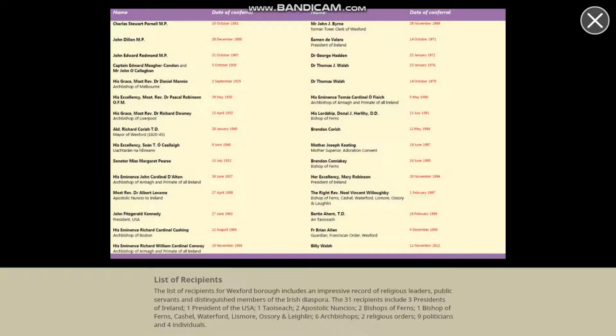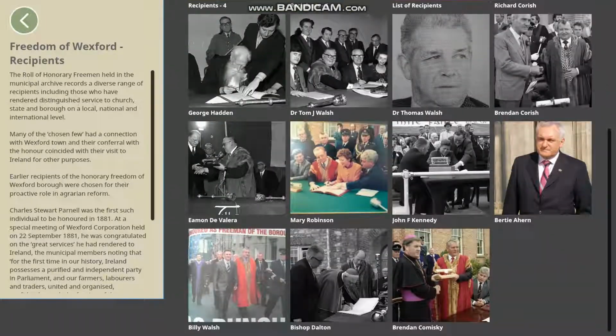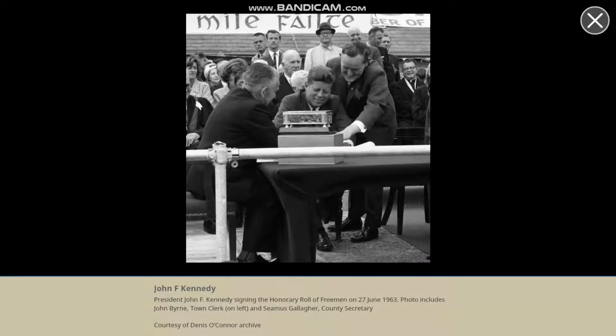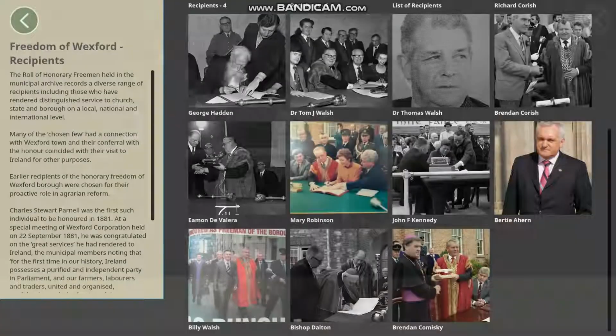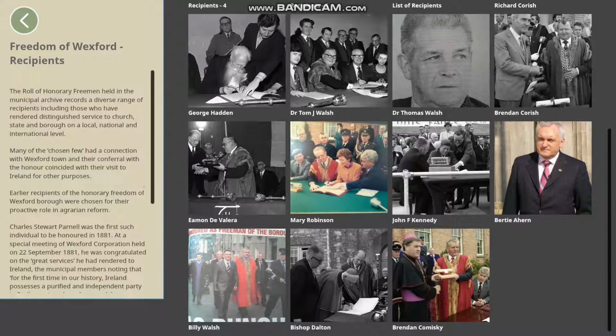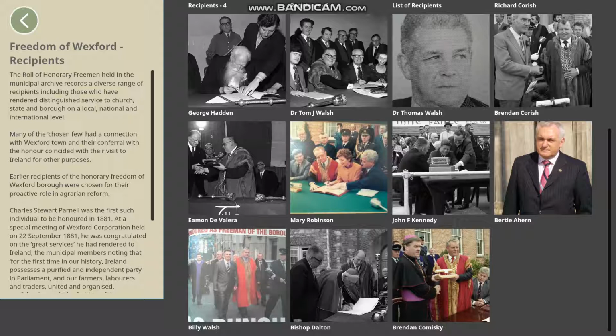And you see all the metadata that we've added at the bottom there, the list of recipients to that particular image. And then we've got all the recipients, and these are photographs that Wexford have copyright to, and you'll recognize most of the individuals there. It's a very good exhibition, and has a lot of interest for the public, so they enjoy looking at that particular one. Again, we've got a descriptive panel on the left hand side, which has a scroll bar associated with it now because we've got quite a lot of text.